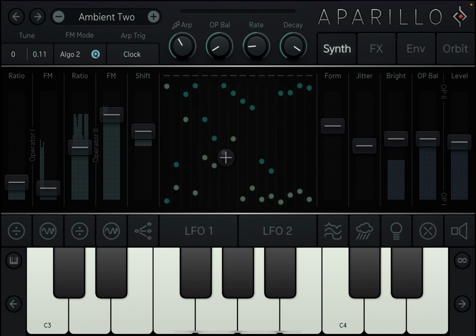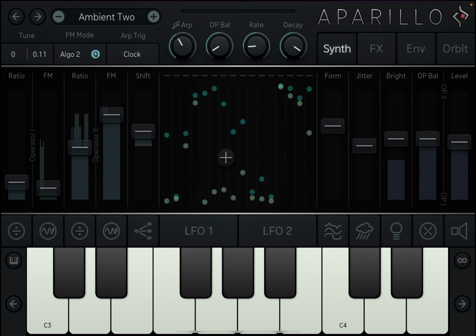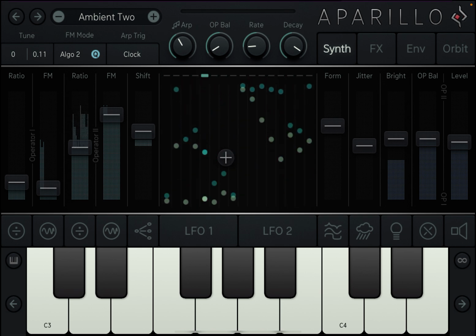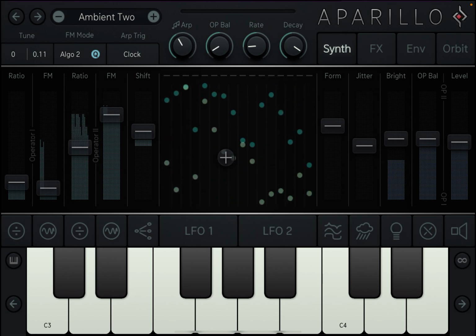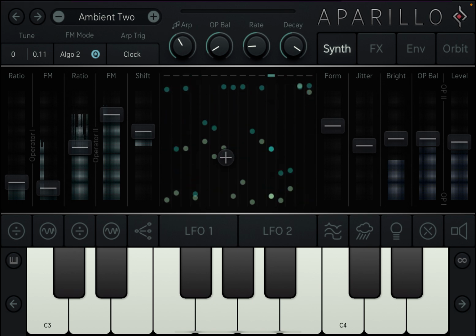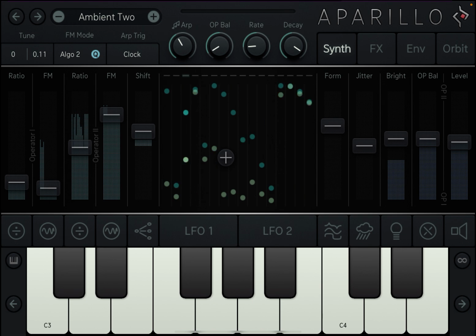You can have also on the left part ratio, FM, shift, that are parameters about FM modulation synthesis, frequency modulation. Then you find on the right other parameters and also the level, the global levels. These are some algorithms that allow you to sculpt the spectrum of the sound.